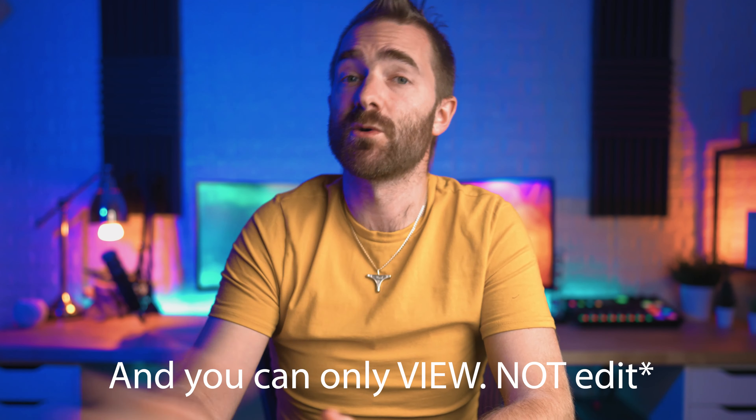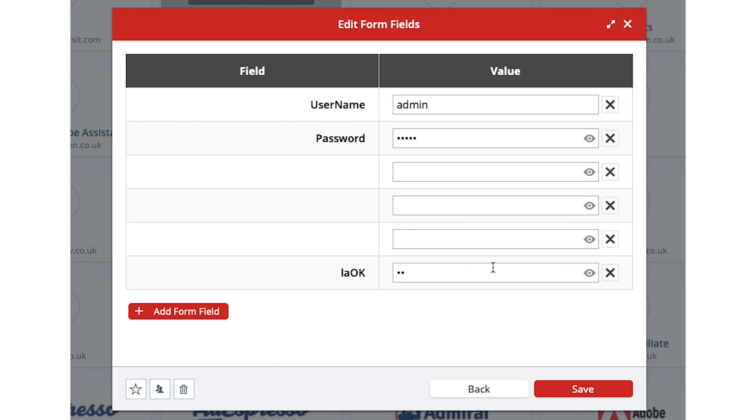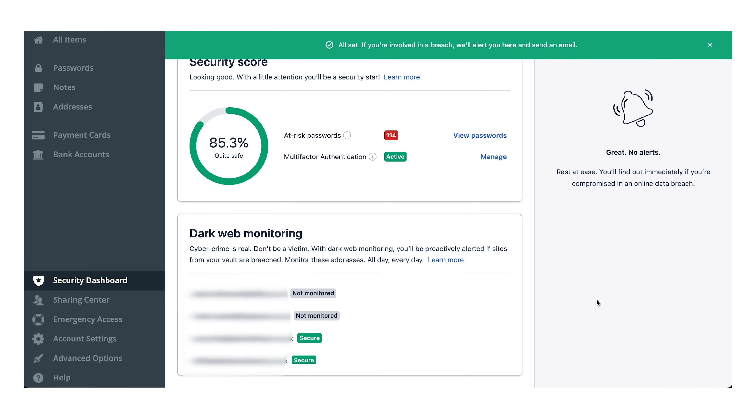For ease of use, first we'll talk about offline access. You can use LastPass without an internet connection; however, you need to enable this in the settings first. You do get the option of adding custom fields, though they can be clunky and aren't available for everything — like when adding card details, which can be a pain for something like an Amex card with digits in multiple places. I do like the dark web monitoring service being integrated, which scans through all your passwords, picks up email addresses, and suggests monitoring them for breaches.